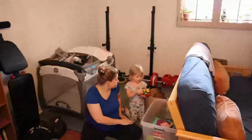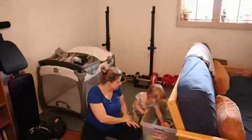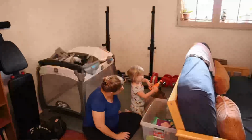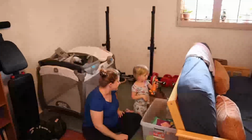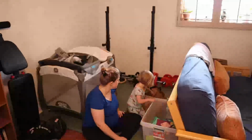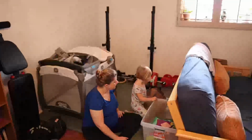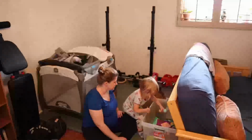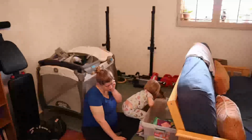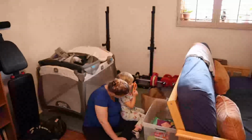What's the big thing? It thinks it's fun all the time. What else you got in there? What is that, dog? Just another toy. We'll have to see what the baby ends up liking. I love this. We found other new toys. What else? I don't know what else is in there. What is this? Just another toy. I want that monkey. Looks like a little monkey.